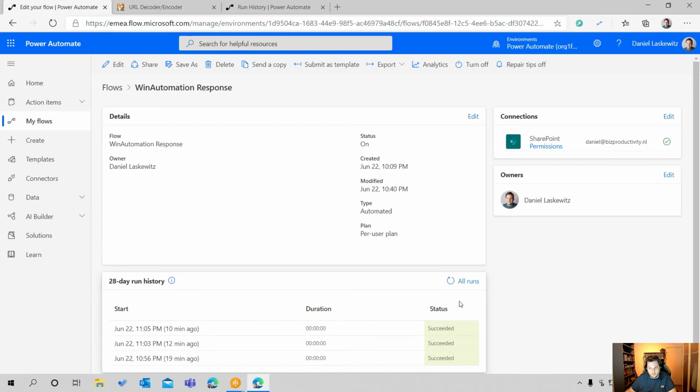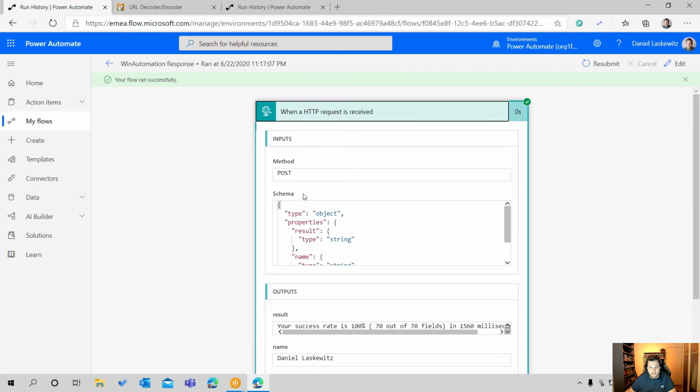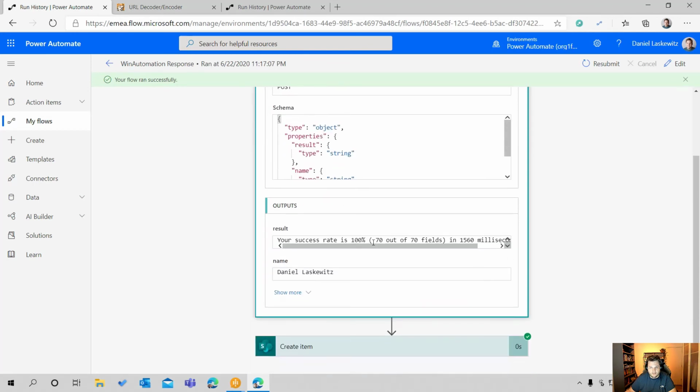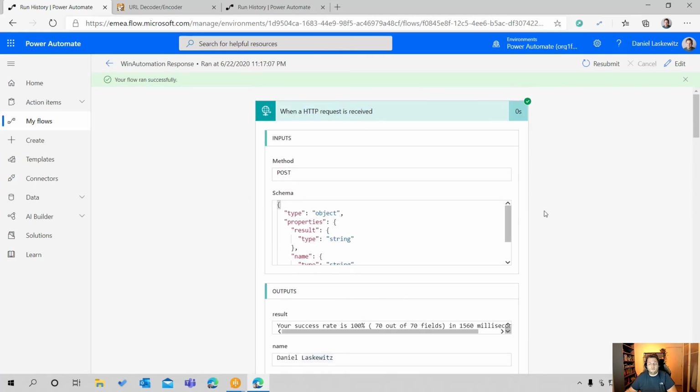So it's 10 minutes ago that the last run succeeded. Let's refresh and we can see that 12 seconds ago the last run succeeded, and that's the one I just triggered. It also has all the details in here and it saved it to the SharePoint list. So in short, this is how you can make it even easier to trigger another flow and do that.